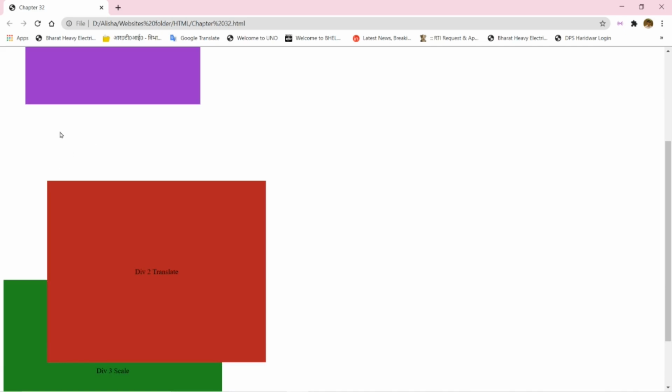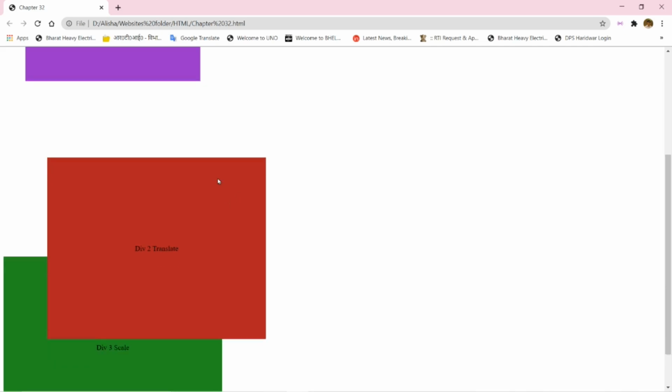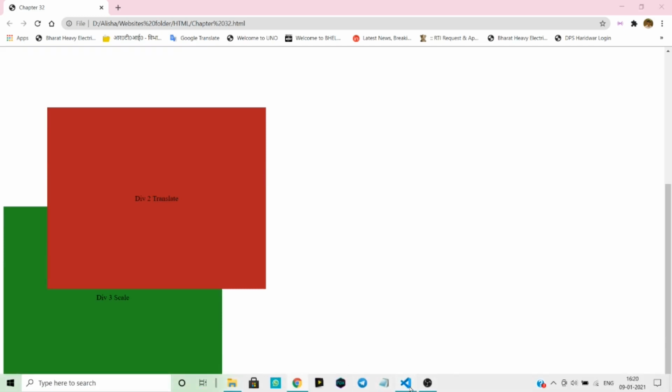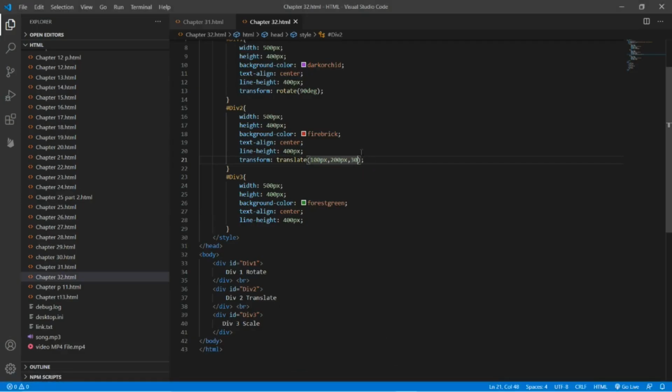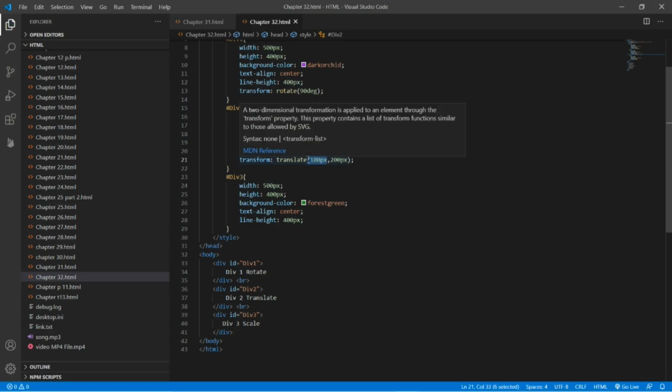Now see, from the top it has a gap of 200 pixel, and comma 300 pixel. See, so you can do it like this. First comes the left side and then the top side, then the right side and then the bottom side. So you can change it.